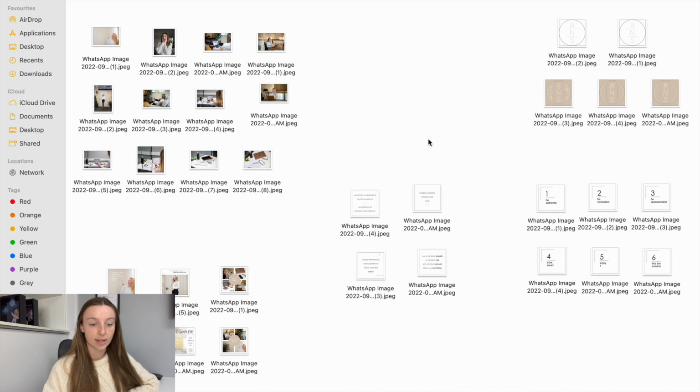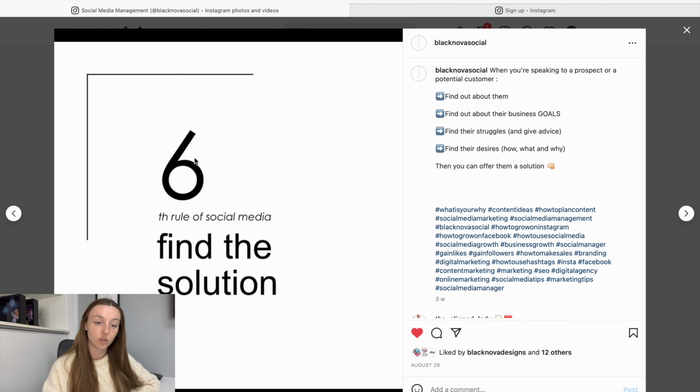Now, along with each of these things, you need to create a caption. Captions come along quite easy once you've got what I've just shown you. This is why I find making sure that you've got a range of graphics and images to start with is a great point to go from, because as I can then show you, this is one of our top tips. We could create a short caption following that, summarizing what we wanted to share in the graphic. Once again, with a range of hashtags.